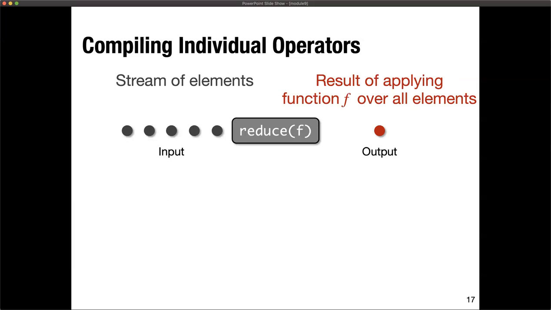So for the example that we were discussing earlier, the function is just a simple sum operation, right? So if I'm just trying to count the number of packets, then I will increment that value by 1 every time I see a new element in the stream, right? Is that clear? So if there are 5 packets coming in, if the function is sum, then the output value will be 5. Okay, but I can apply something else as well here.